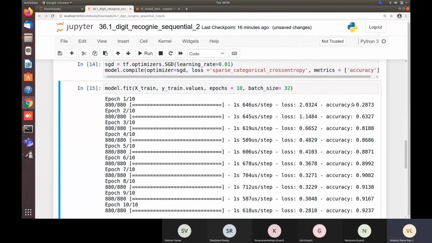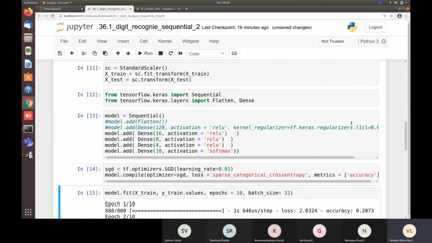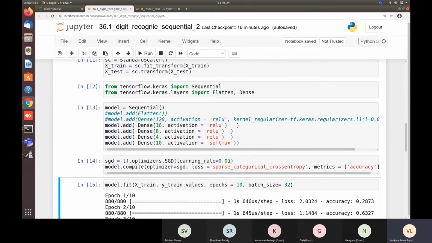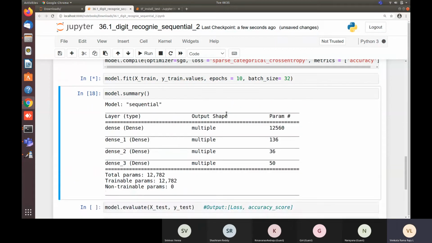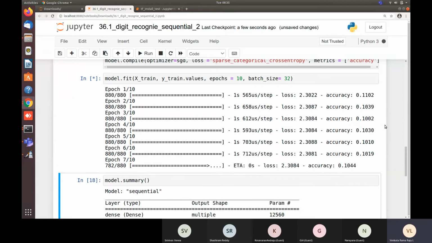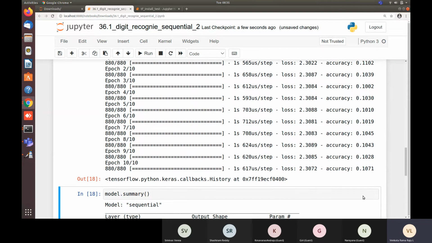See that accuracy is improving, step by step. Suppose I take a learning rate of 0.9. What is happening there? The model is not changing much.